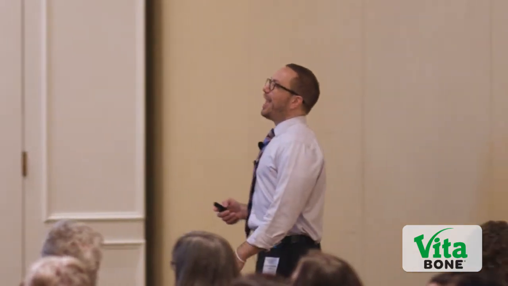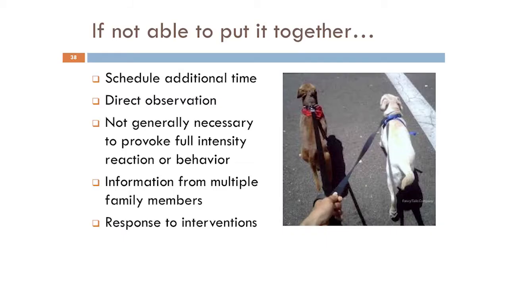Okay. If we can't put it all together, what do we do about it? We're going to have to spend some more time, right? Whether it's asking other questions, whether it's more time directly observing the dog. As I just mentioned, I don't necessarily want or need to see full intensity, despite what I showed you in some of those videos over the last couple of days. The goal is almost never to elicit the reaction, but we'll take advantage of the video when it's there. We're looking at all of these different details.